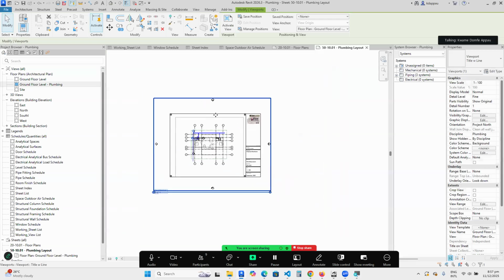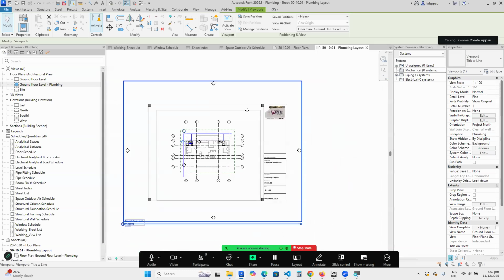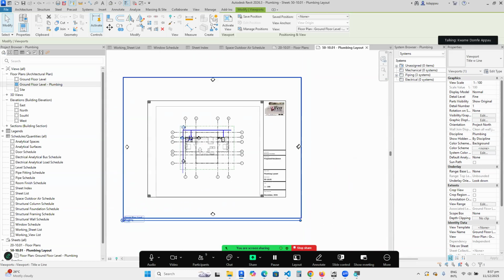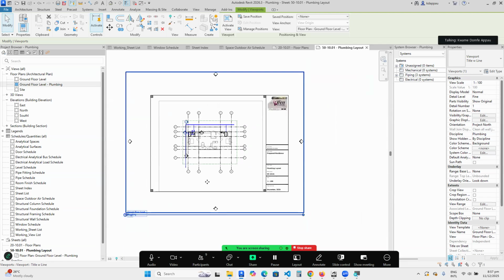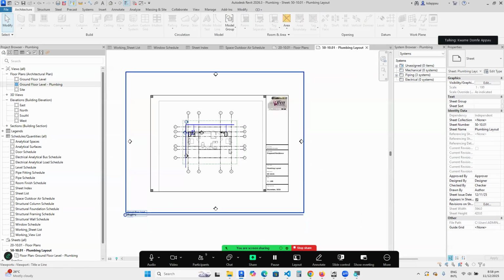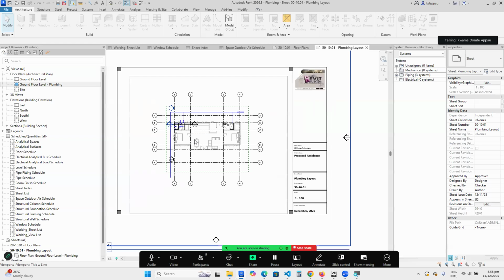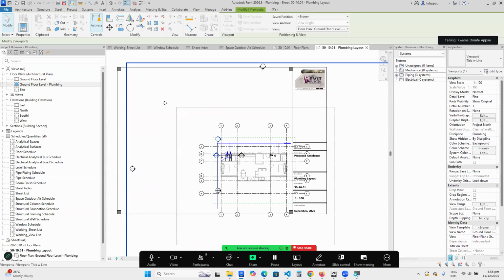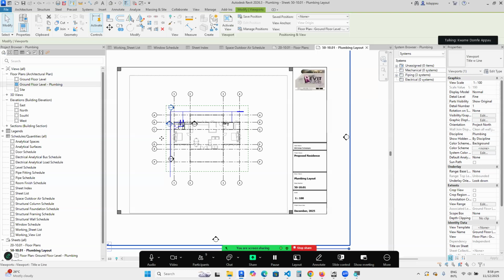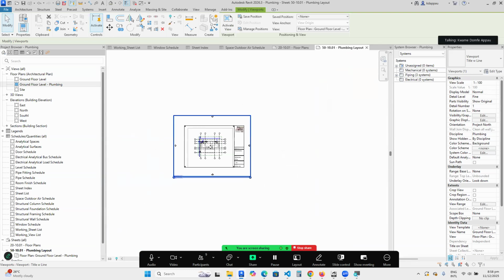When I put it on the sheet, you see this elevation marker here, another elevation marker here, another elevation marker here. It is not properly positioned on the sheet. What I want to see is what is around here, the main drawing here. That is what I want to see before I place it. So it is not advisable just to drag the drawing onto the sheet.